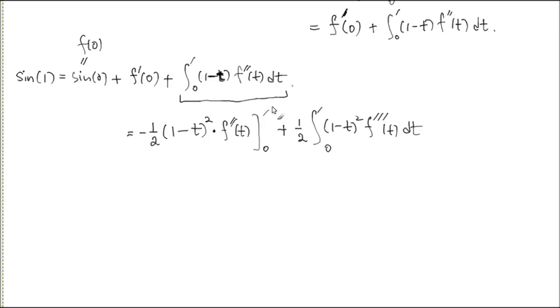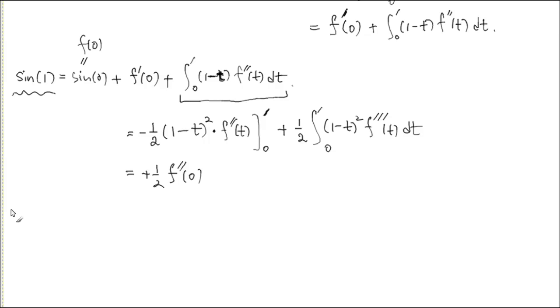So see what happened is 1 is plugged in here. f double prime of 1 will be a difficult quantity to calculate. Sine of 1, the whole thing is about unfolding the sine of 1, and this is still sine and cosine of 1. But because of 1 minus 1, it disappears. But when you plug in 0, that negative that becomes a positive is a 1/2. When you plug in 0, this whole thing is 1, and it's f double prime of 0. It's like that, right? And then this keeps exactly the same thing.